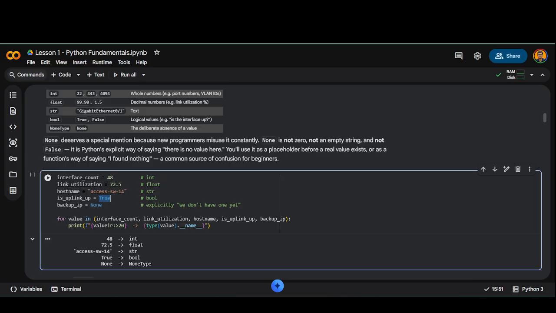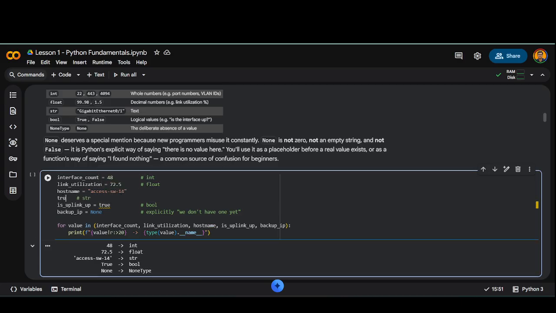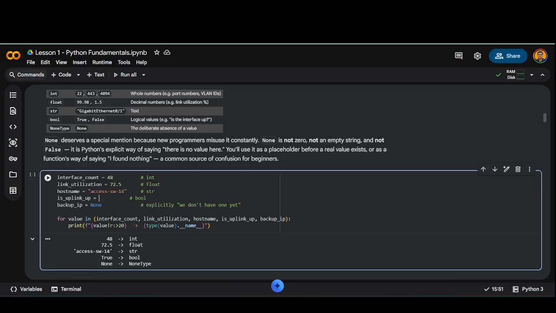When we are saying boolean, either we can assign true or false, nothing else. Okay, and remember the T should be capital. The one starting with a small t does not work. Okay, it will say true is not defined. Okay, you can do something like this: true equal to true, right? And then assign that true to here. That's possible, right? I'm not going to do that. Okay, true and false, both of them will start with a capital T and capital F.